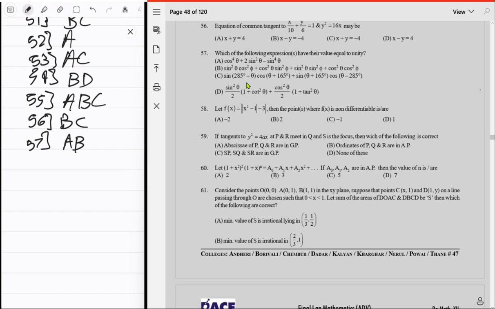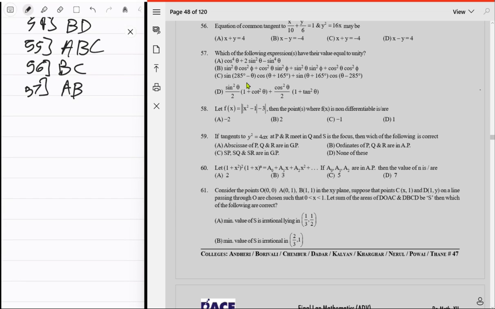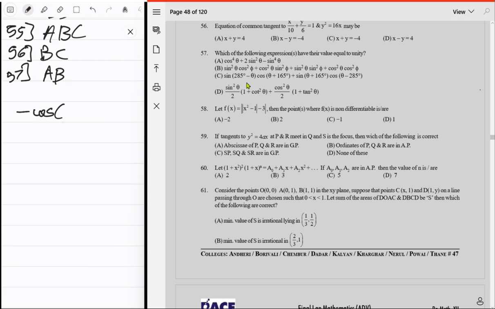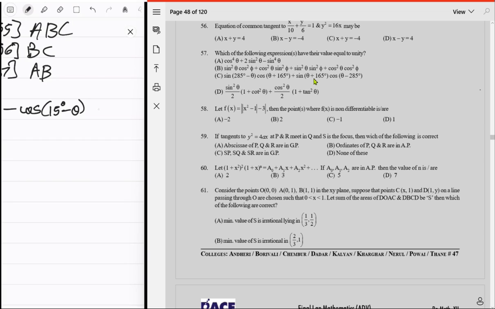Okay, sin square of 285 degree minus... okay, 285 is like 275 plus 15 degree, so sin of something like 275 plus 15 degree, which is negative, right, so negative cosine of 15 degree minus theta. Okay, cool. Then cosine of theta plus, this is going to be long, it's like theta plus 165 degree, whatever. So what's this thing? Cosine of 165 is like 180 minus 15 degree, so this is basically 180 minus of 15 degree minus theta, and we need its cosine. I put a negative here. This is sine and this is cosine, change it, just that, and this is the same thing as that in fact.